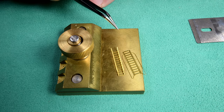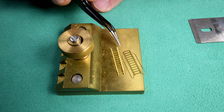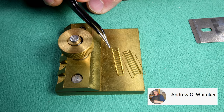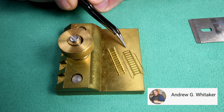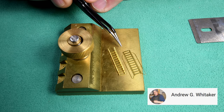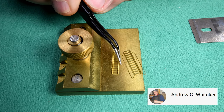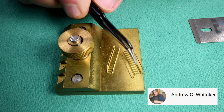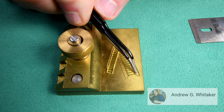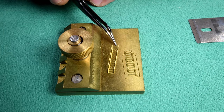Now there's something I'd like to mention here about this photo etch bender. This was made by one of the viewers. His name is Andy Whitaker, and he's a Canadian guy. And he made this for us. Must be going on a year and a half or so ago now when we were doing the Bismarck build. And it sure has come in handy. I didn't make this or buy this. This is custom made. There is probably no other exactly like it anywhere in the world. Similar, yes, but exactly like it? No.